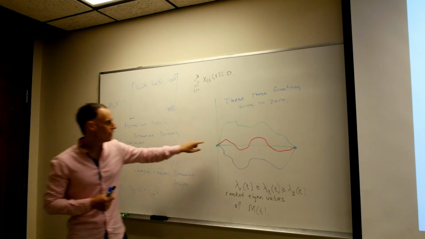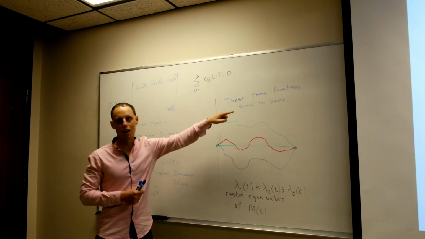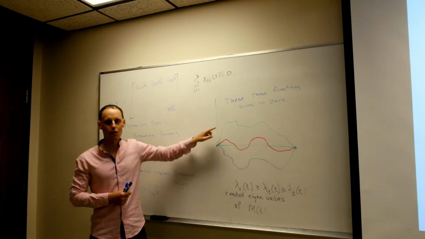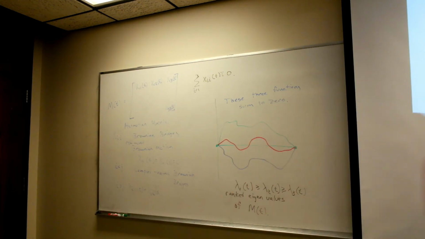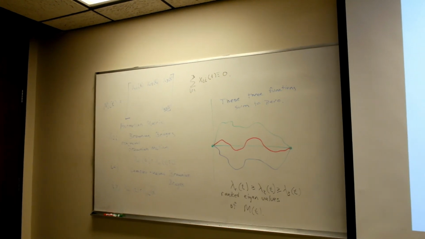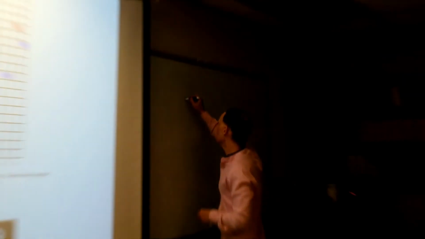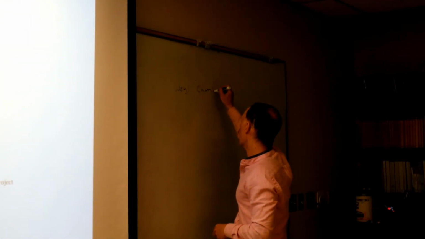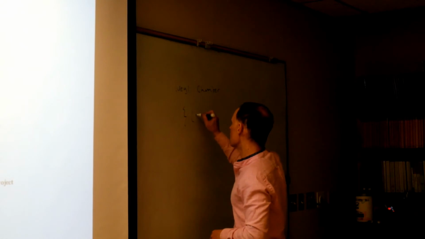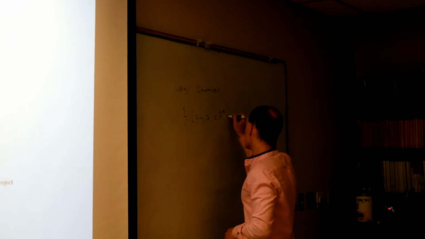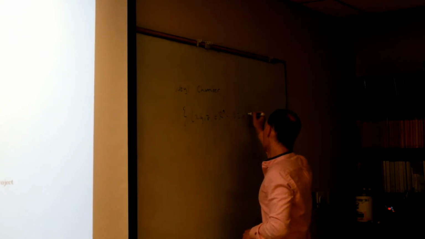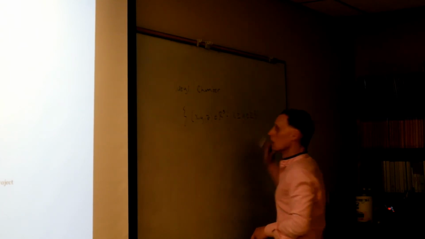Well, I can think of these as doing random walks, and they're ordered. So I want to think of this as some sort of random walk in what is known as the Weyl chamber, or with some slight abuse of notation, a Weyl chamber. This is the set of points x, y, z in R^3 such that x is greater than or equal to y, which is greater than or equal to z. So it's a cone in R^3.